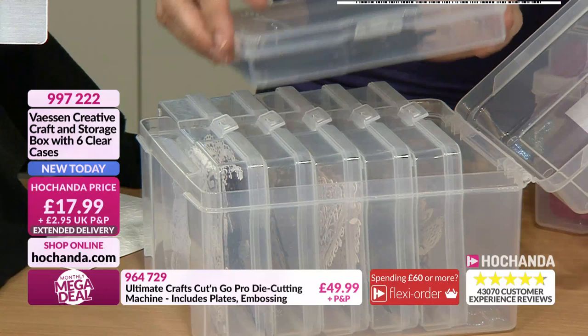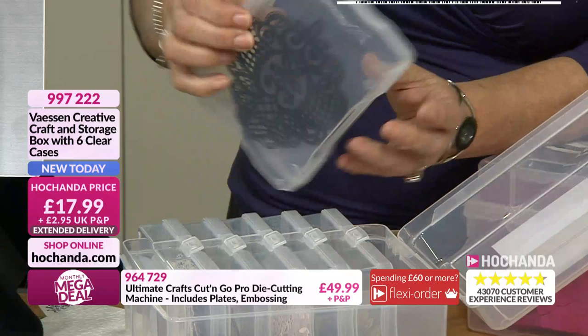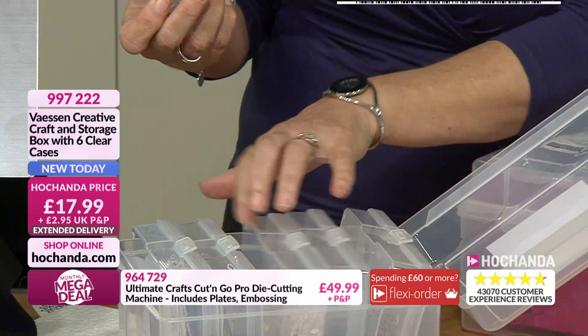It doesn't have to be your pre-cut dies that you're popping in there. They could be bobbins, they could be threads, they could be dies themselves. I don't know whether they'd be deep enough for embossing powders. We'd have to check that out. We might try that in a little while. But you've got a whole series of these. So you've got 1, 2, 3, 4, 5, 6 of those.